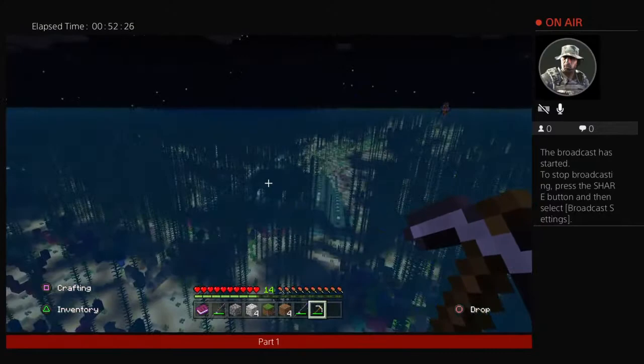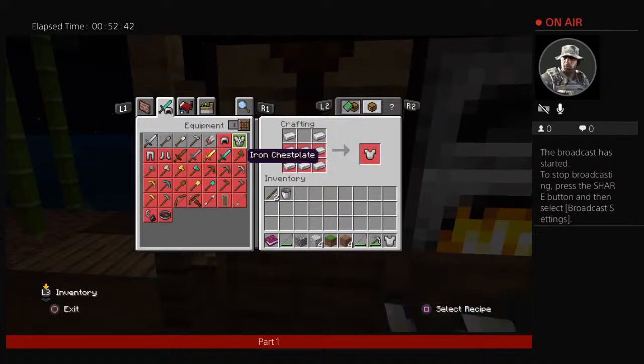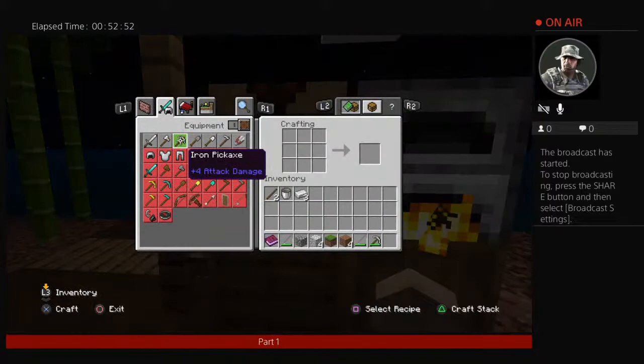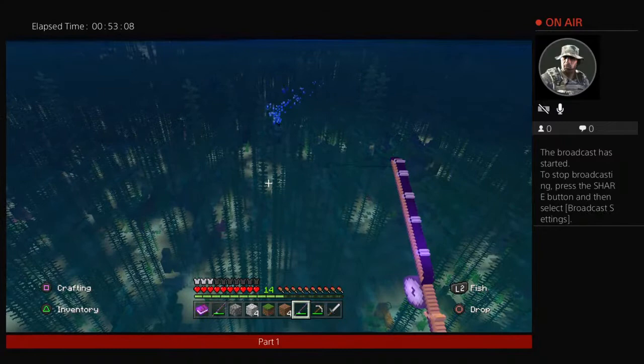Wait, is this on... I think this is on easy, isn't it? Wait, let me just check. It's on normal. Oh, you know what? We're going to make ourselves some iron gear just because we can. Oh, look at that. An iron chest plate. This is just all ready for our prep to the eventual. Actually, I should make a sword while I'm at it, actually. Look at that. If I hadn't made that bucket, I could have had a lot more stuff, but this will do for now. Just making our prep for when we eventually head to the Nether.